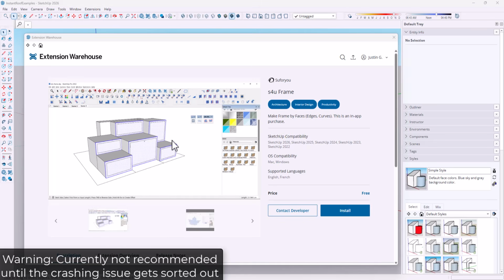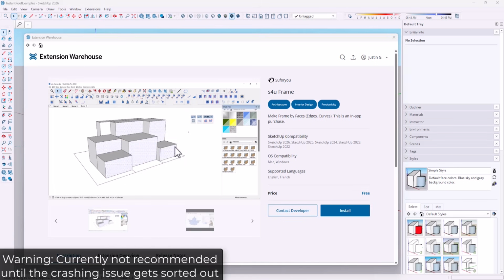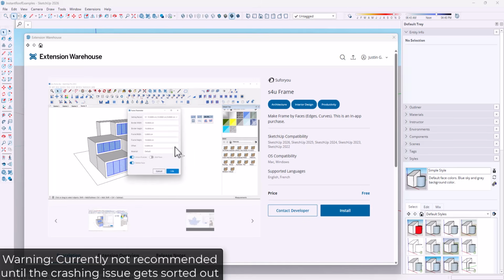So that is an interesting tool. I really like using it, but unfortunately, as of this moment, I can't use it because it crashes my SketchUp. So hopefully that's something that gets fixed in the future. I probably wouldn't go there right now. I mean, you can try it, and if it doesn't work, you can just delete S4U Frame out of your plugins folder on your computer if you feel confident enough doing that. But unfortunately, at least as of the moment, Lattice Maker is the tool to use.